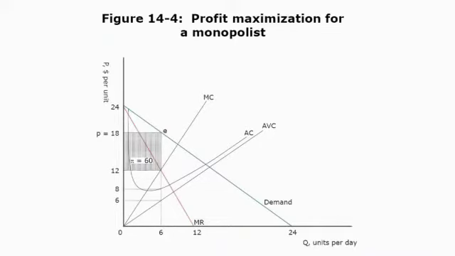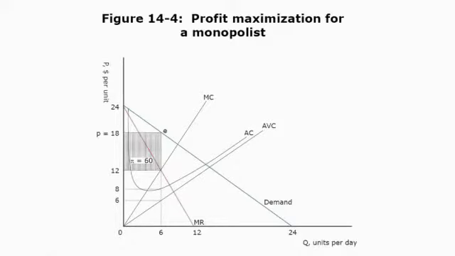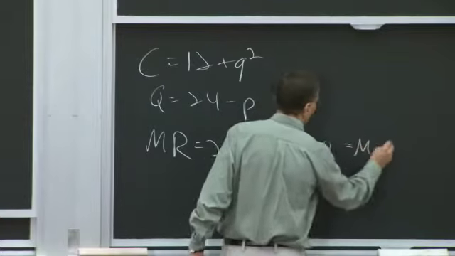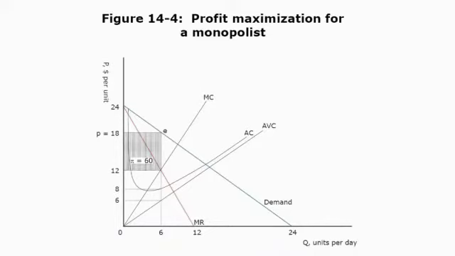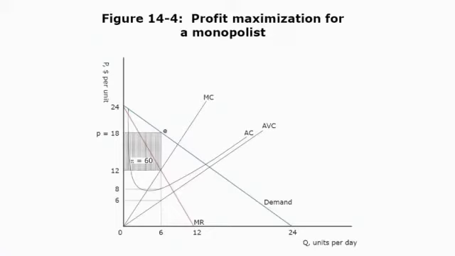What's marginal cost with this expression? Marginal cost is the derivative of the cost equation, which is 2q. So the optimization condition for a monopolist is where marginal revenue, 24 minus 2q, equals marginal cost, 2q, or q equals 6. That's going to be the optimal production level for the monopolist. We can see that graphically. That's where the marginal cost curve hits the marginal revenue curve. If you go downward from that point, you get that sales are 6 units.